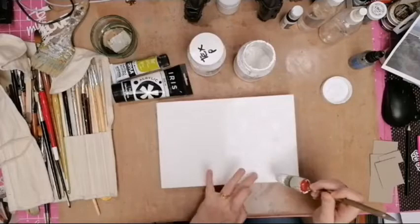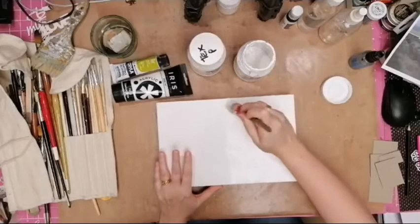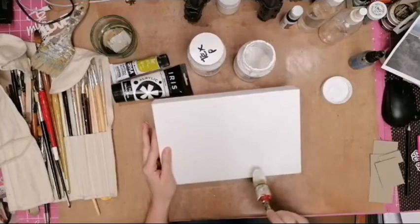Why is this so lumpy? Right. So I'm going to look at it at an angle in the light to make sure that I have. Okay, there's still some finger marks, and there's some raw canvas. It's quite difficult seeing. So I'm trying to do it flat so you guys can see, but I also need to see what I'm doing.